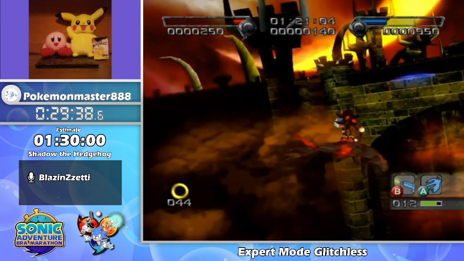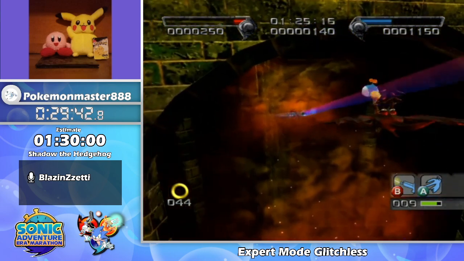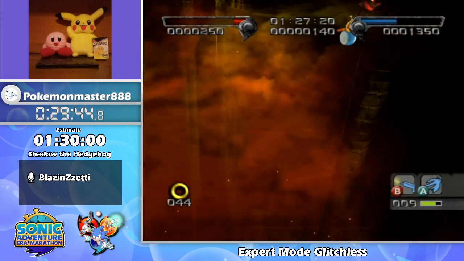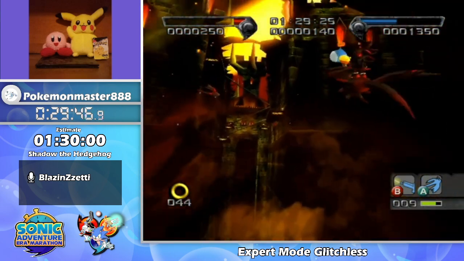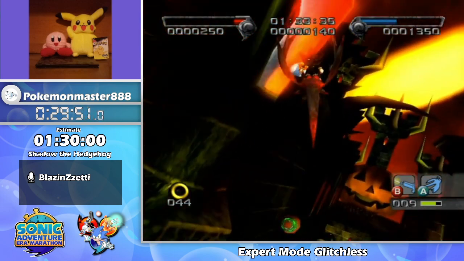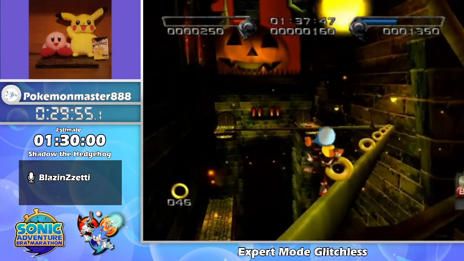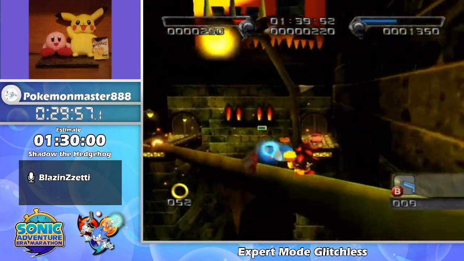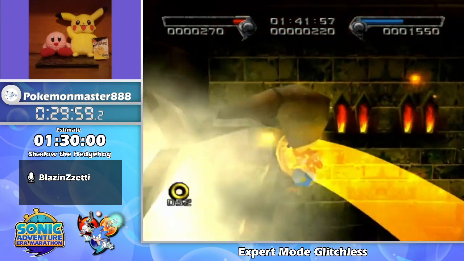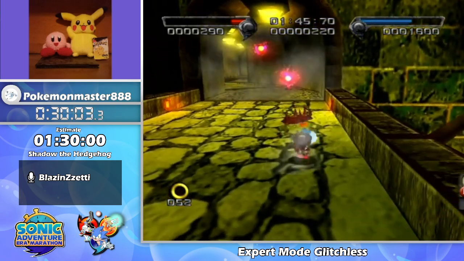Now something that we're going to try to do here is get these Black Hawks that we're seeing flying around and get kills with them with the most useful form of Omochao, the Omochao gun. The Omochao gun is using Omochao to shoot Omochao heads, and the Omochao heads bounce around everywhere and get a lot of extra kills and points for you. So very useful in the upcoming rooms here.